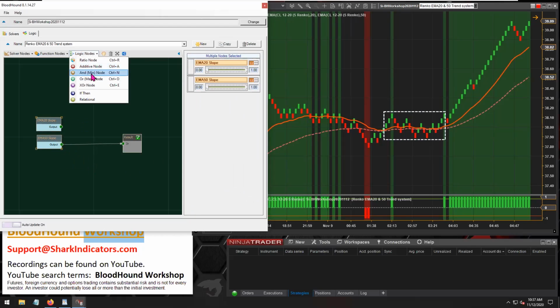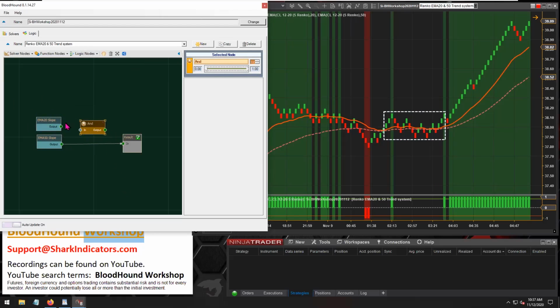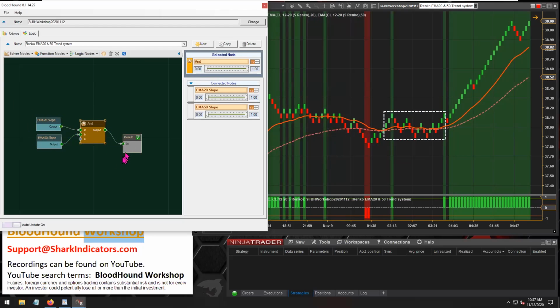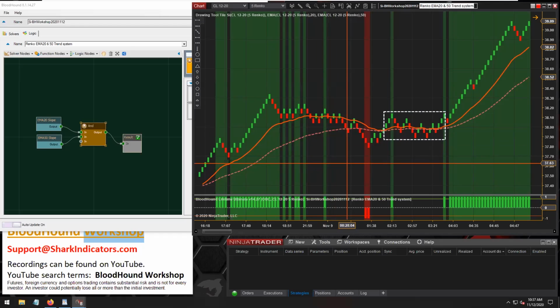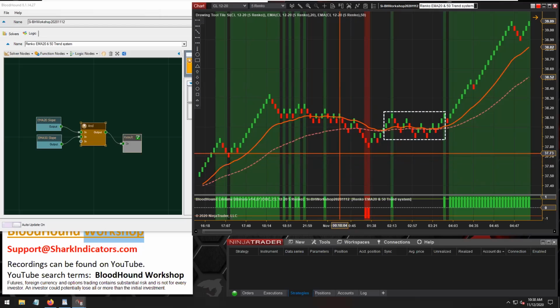And then we can start putting both of these into an AND node. Basically, there's the combined results right there. It's a matter of fine-tuning this part of the process, right?